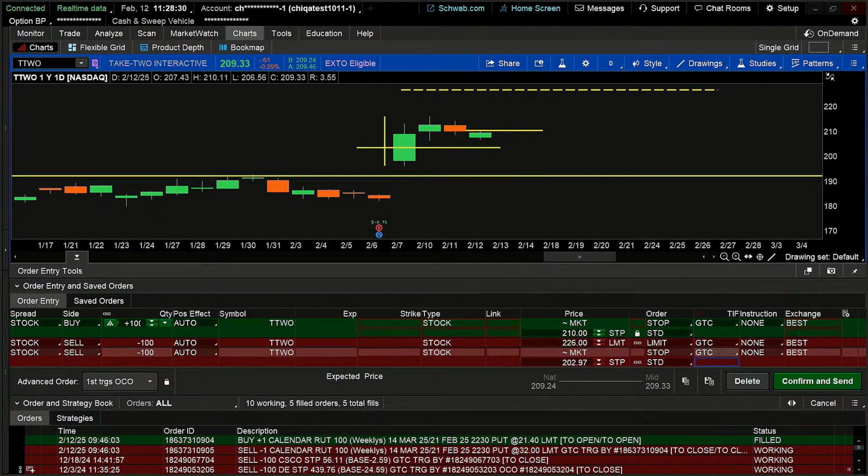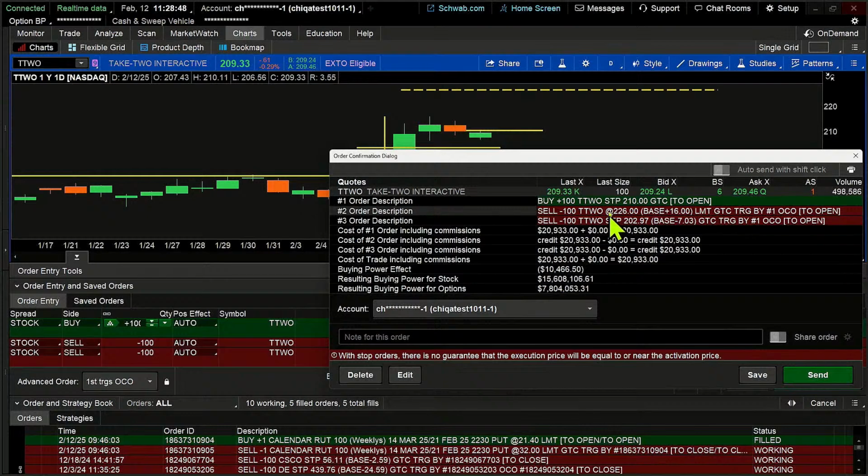And then we got this as a buy stop at 210, and it's not quite there yet, but it's getting closer. So we might get in on a trade above that 210 level. It might happen tomorrow. Don't know, but we're putting the trade in as an if this, then that, right? If this, then that. All right, and we're going to go ahead and click on confirm and send. We're going to read through this order. Buy if it goes above 210, sell it if it goes to 226, or sell it if it goes to 202.97 and get out. We're going to read through those orders, making sure that we're aware of the characteristics and risks of stops.